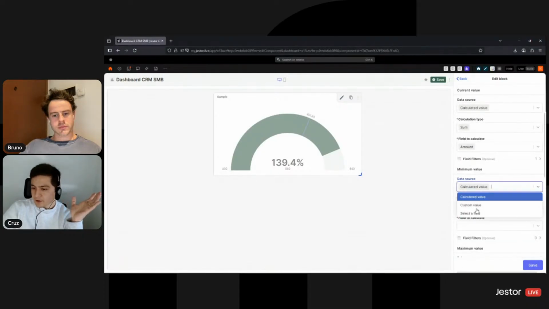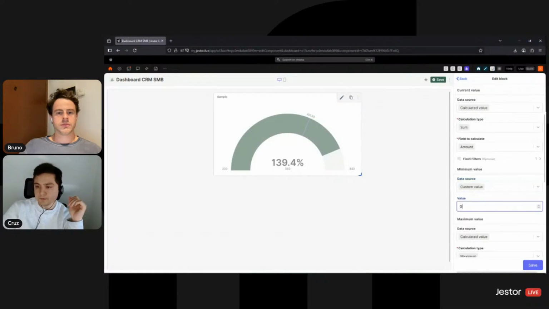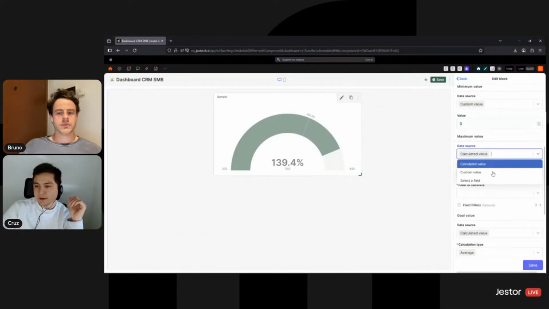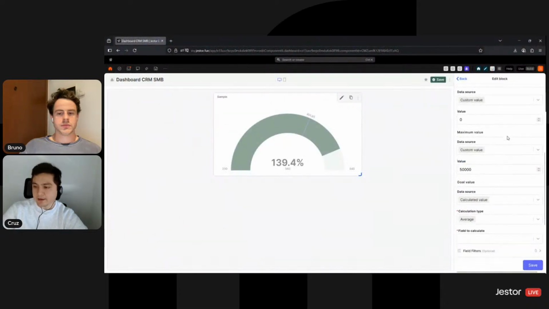The minimum value is going to be a custom value. The minimum value is where the speedometer begins, right? So it's going to be 0. And the maximum value is going to be also a custom value. So maybe I never sell more than like 50,000 in a month. So this is going to be my maximum value.